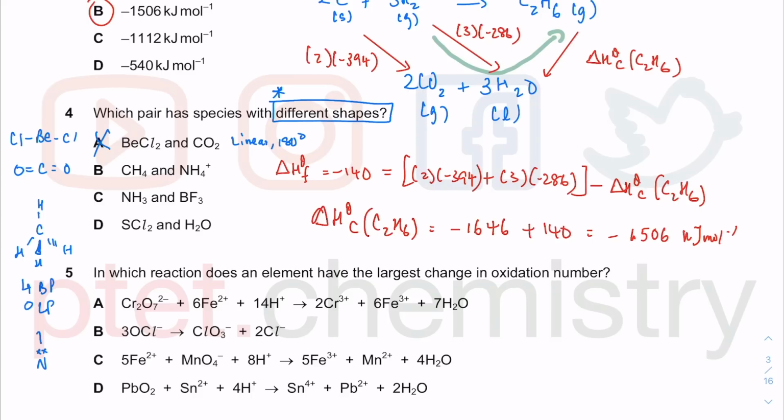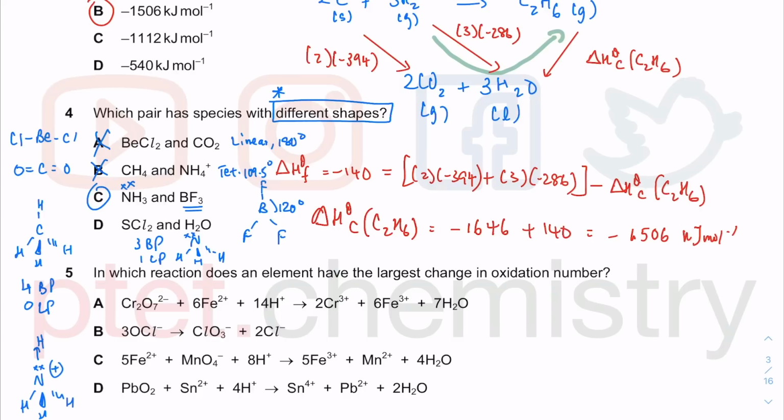It's the same thing when you form an ammonium ion, that is the dative covalent bond in the AS bonding syllabus. So the ammonium ion is also 4 bond pairs because the dative covalent bond counts as 1 bond pair, 1 sigma bond as well. So they are both tetrahedral, 109.5 degrees there. NH3 has a lone pair, BF3 has no lone pair, BF3 is trigonal planar, 120 degrees. NH3 on the other hand is going to be pyramidal with 1 lone pair because it's got 3 bond pairs and 1 lone pair there. 107 degrees versus 120 degrees, different shape, different bond angles there.